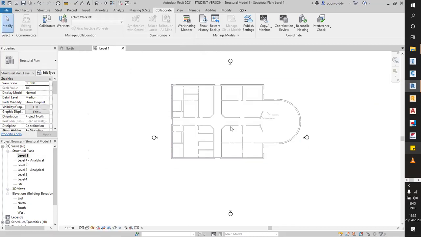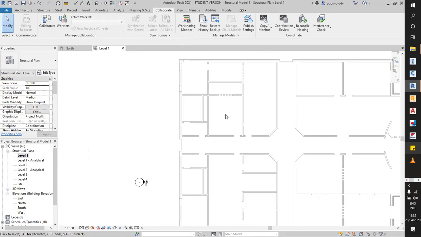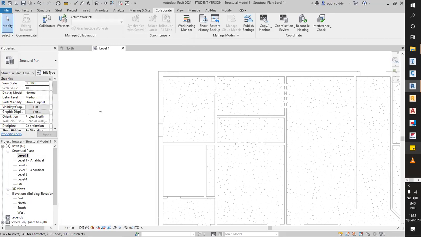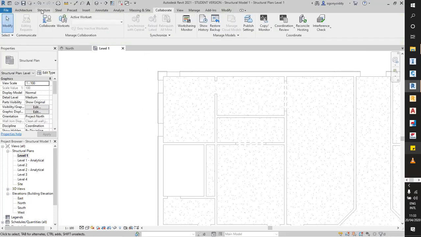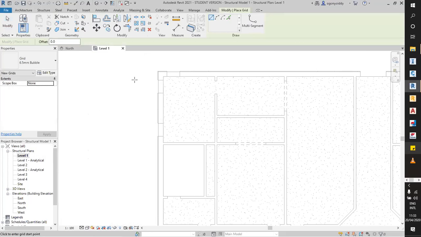So if I go ahead to level 1 and proceed from where we left, I can now start creating my grid lines. So I'll go ahead and click on GR. I've set that as my shortcut for creating my grids, or I can just go to structure and click on grids.